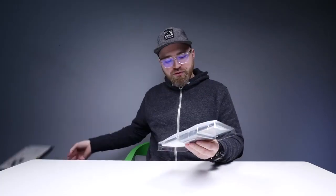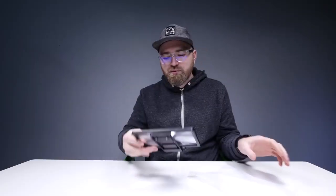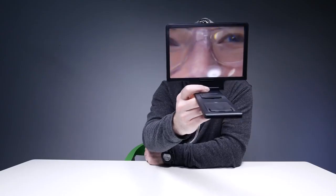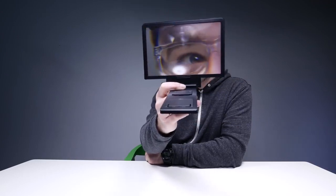The moment of truth. Is it any good? Ooh. Whoa. That is immediately super strange. It looks like those. I'm gonna hold it up there for you guys. Whoa. Am I magnified right now? I am. Oh, are we just having fun with magnifiers now, Jack? That's a huge magnifier though, hey?